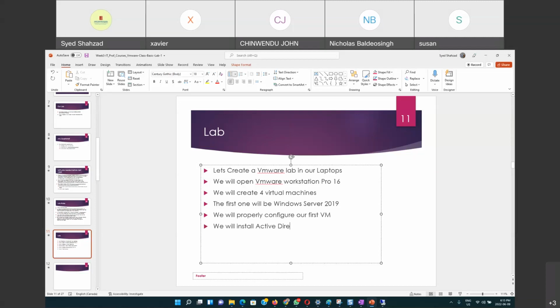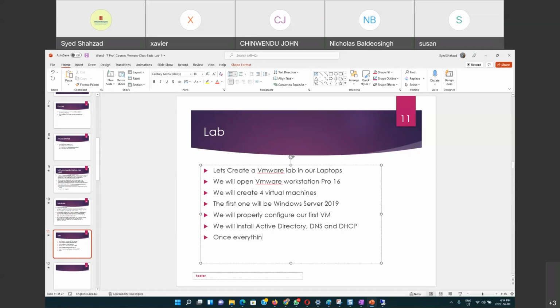I may have explained that before. In fact, can anyone tell me in a line or two what is Active Directory? DNS, DHCP. Anyone knows that? I think some of you know it. Okay, we'll install Active Directory, DNS and DHCP.